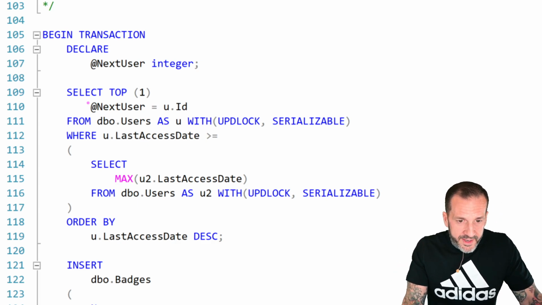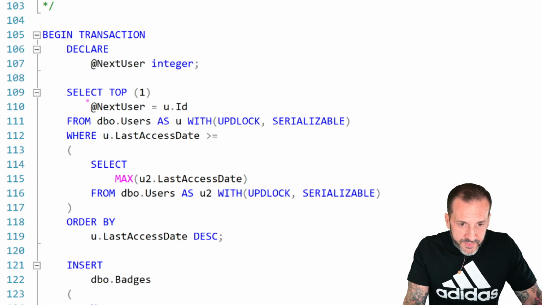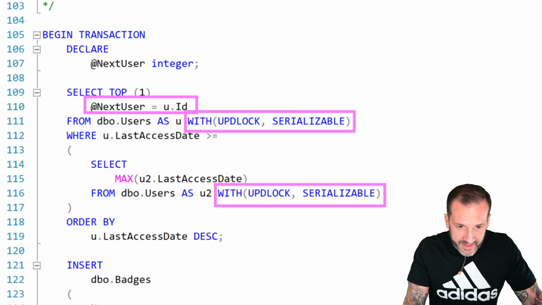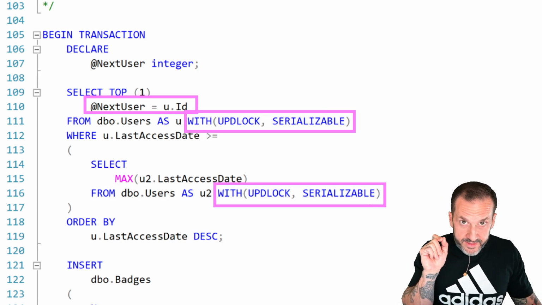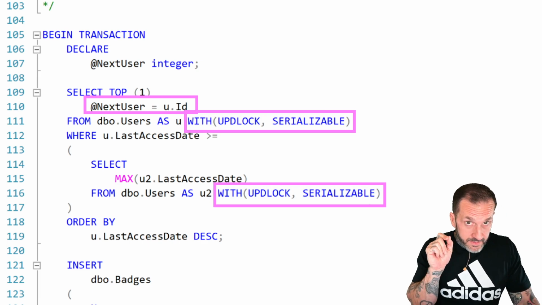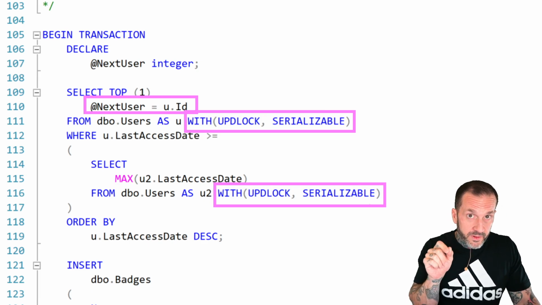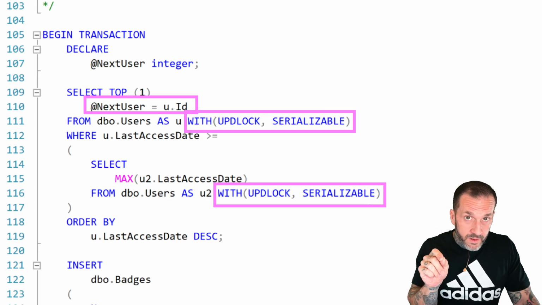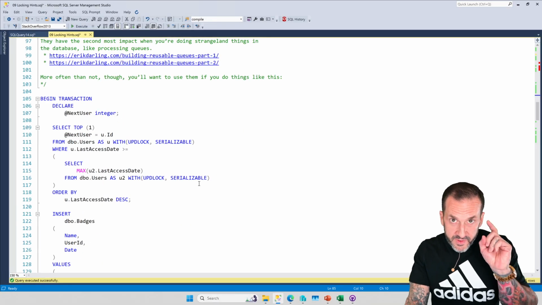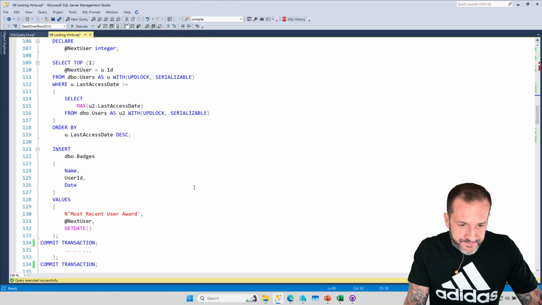If you need to make sure that you are actually getting the current top thing to do something with, then you need to make sure that nothing else can mess with your data while you are in the process of finding that data, right? So you need locking hints to prevent race conditions, even under read committed, the default pessimistic isolation level. Race conditions are not alone in optimistic isolation level land. They can happen to you anytime, anywhere.